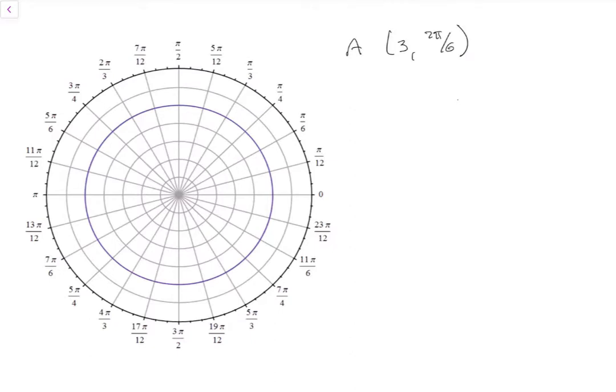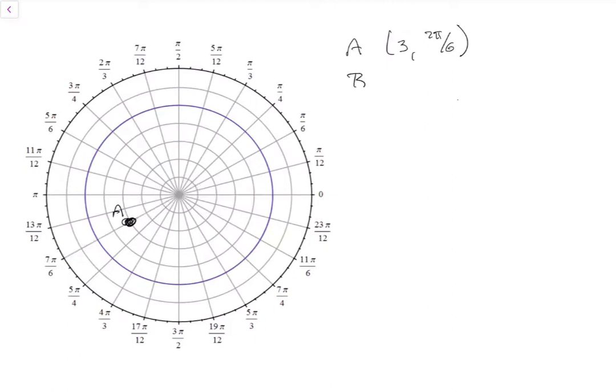So again, the way that I think about this, right, here's my polar axis, and because this is positive angle measure, we're going to rotate counterclockwise, and we can see on our graphing paper right here 7π/6, right? So we're rotating to that point, and obviously that line that I just drew is not part of my point. So here's the terminal side of angle measure 7π/6, and I want to plot 3 radial units from the pole. So I'm going to go 1, 2, and then 3. Here's my point A that we're going to plot.